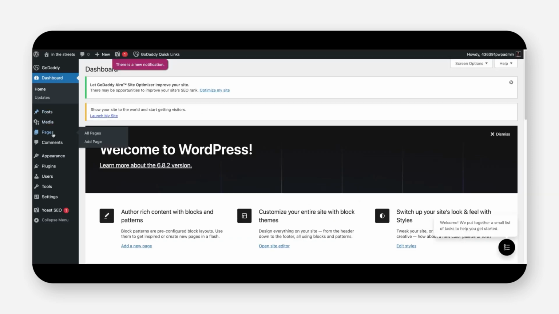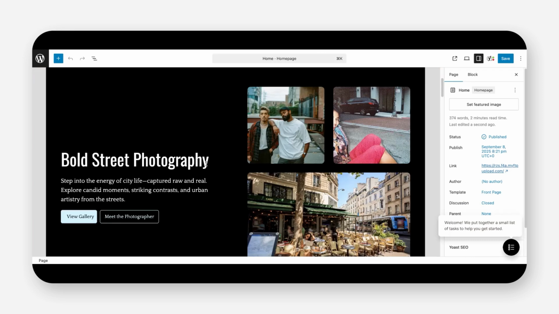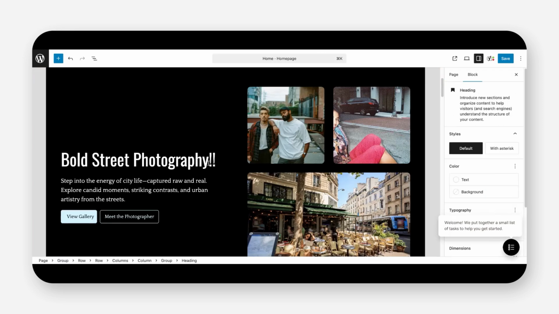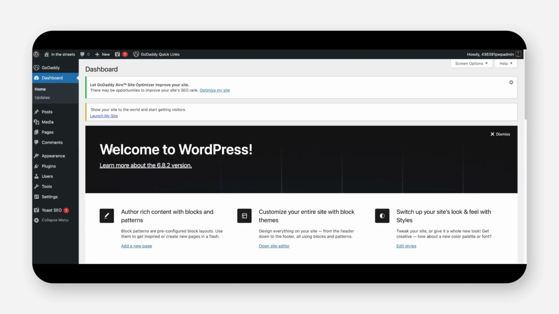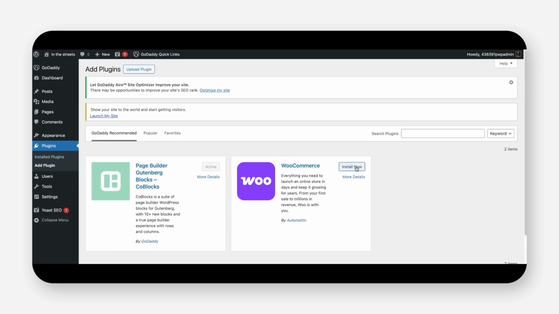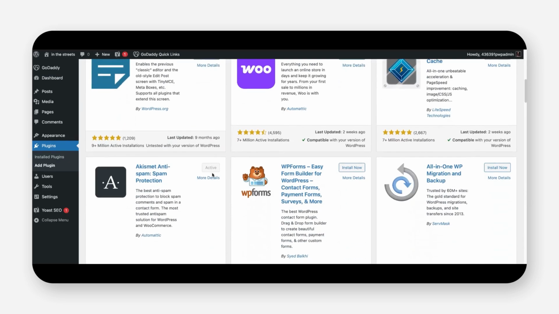And from here, I can open up the homepage that we just looked at and edit anything I want. Changing text, swapping out photos, adding new sections and blocks. Everything Airo Site Designer gave me as a starting point, I can customize further. I can also head to plugins to add whatever I need: SEO tools, e-commerce, booking features, you name it. This is a full WordPress site for you with no limitations.